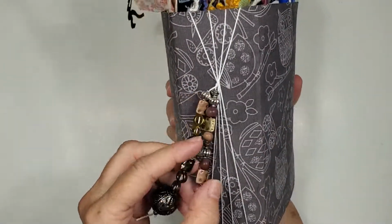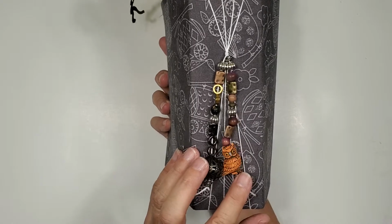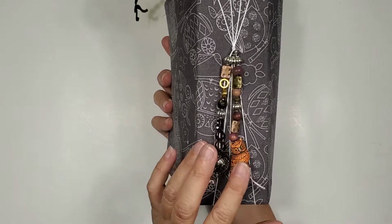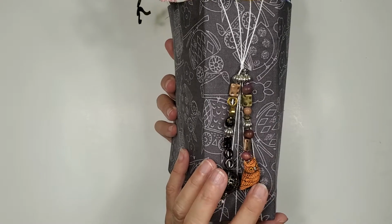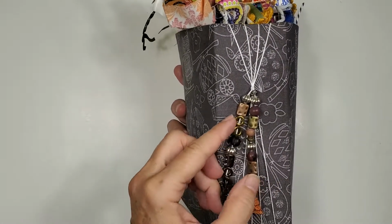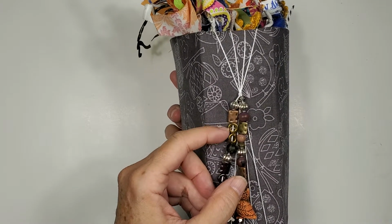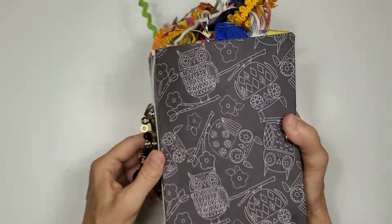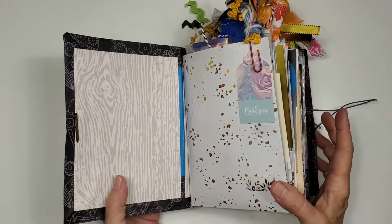Let's take a look at that pretty bead spawn. On this bead spawn, I did put a little owl, and she's so cute. It looks like maybe a stone has been inlaid for her nose. She is just absolutely as cute as she can be, and she has a rusty orange color. Very cute. And I had to use these awesome beads that, to me, looked like owl eyes. So let's crack her open and see what is going on with this journal.